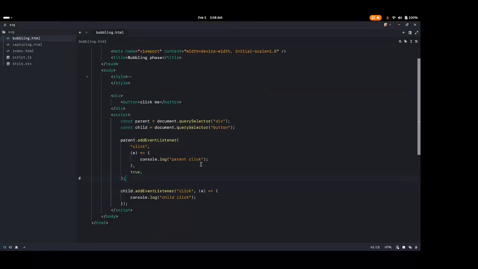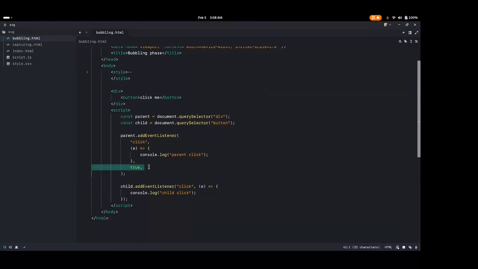Yeah, so the next concept is stop propagation. What it means, let's suppose I attach an event listener to both of them, the div and the button. When I click on the button, I want to call the event listener of the button only, not the div, for some reason. So first of all I have to remove this true, so the event listener gets called during the bubble phase.